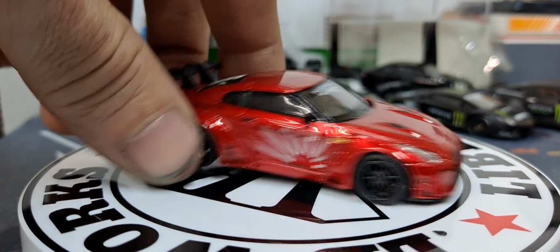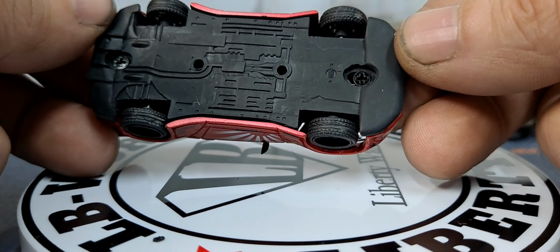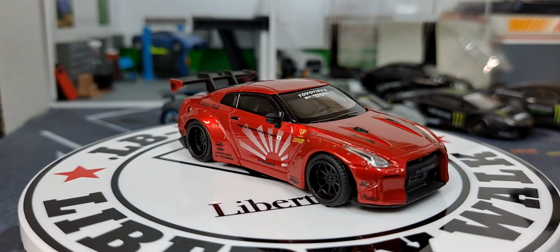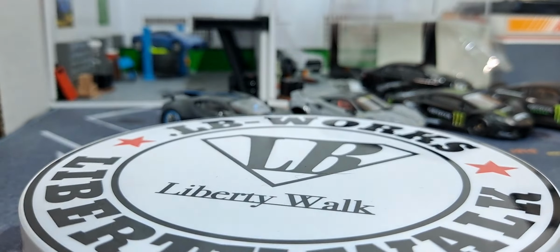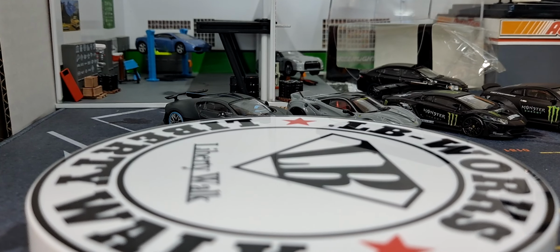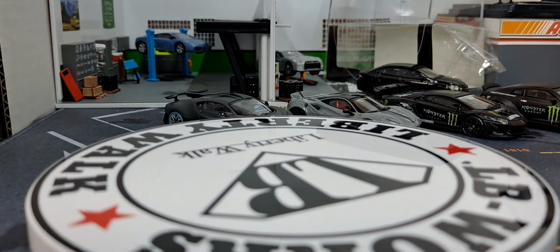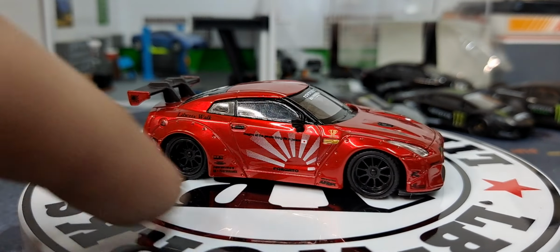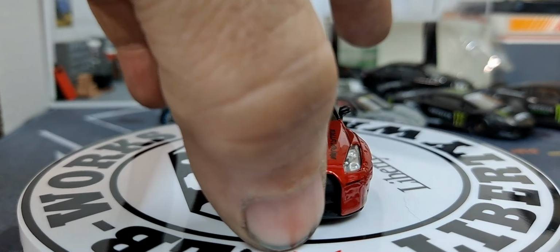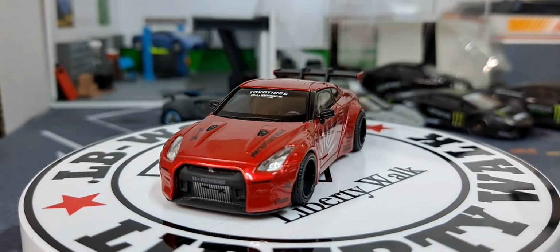Very well done model. Screwed together. Phillips screws. To me, it ain't no different than the Mini GTs, besides they don't roll. They're static displays, or at least the Mini GTs all roll. It don't seem like it would take much work to make them roll, but they slam them so low to the ground, all they would have to do is just raise it up a hair, just a slight hair, and they would roll.